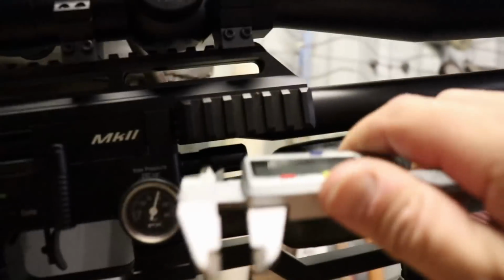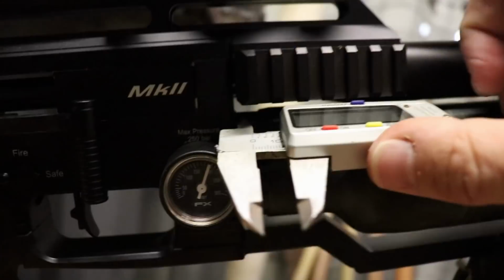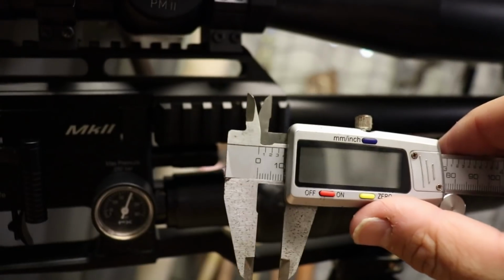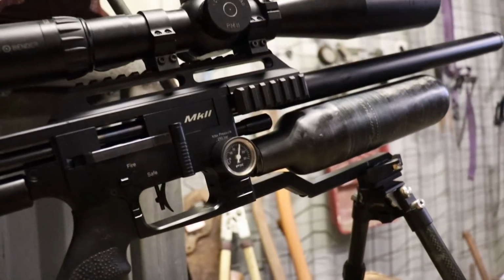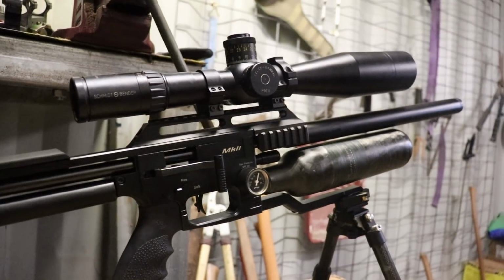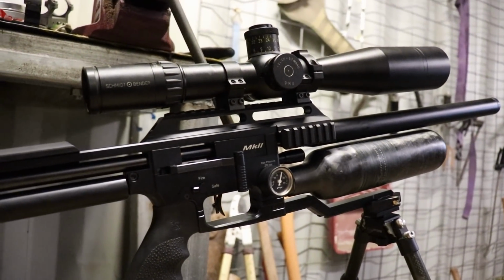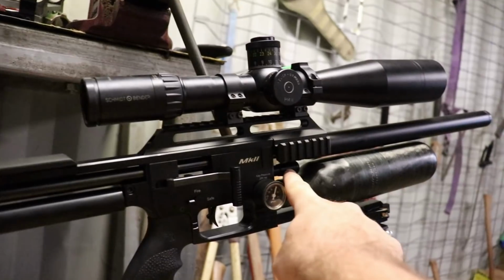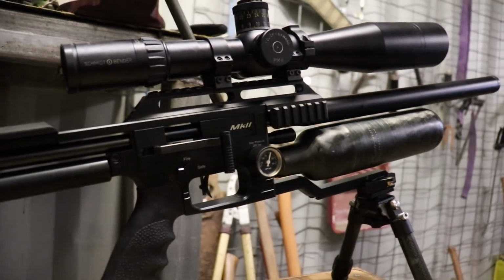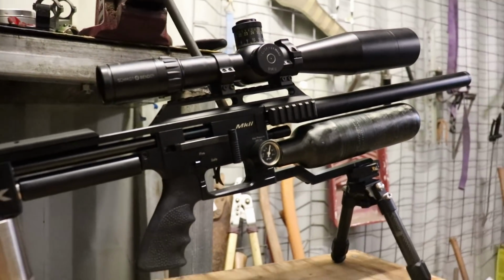So let's do it. My current valve gap is pretty well bang on 10 millimeters, so fairly close to wide open. Usually when I do the tuning on these things, I like to find a real tight balance spot so that the hammer spring flies forward and opens that regulator up just right without having anything stop it, and then I just bring this back just a smidgen in, just until it touches. So I'm not using any more pressure than I need to open that thing. So it's pretty well wide open now.